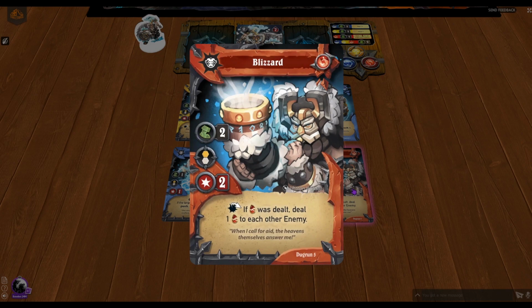Now, to me, this is Dugrun's Mighty Blow, if you will. This is his biggest card. I love it because not only does it give you 2 movement, it is a melee attack, and it does 2 power on the attack, but after the attack, if damage was dealt, deal 1 damage to each other enemy. That could be huge. There's been several games I've played where I've had somebody 1 away from death. And remember, damage like that, not strength, but damage goes straight, just bypasses armor. Bam, straight damage right there on the character. So this could be a game changer, a round changer, and could really turn the tide for you if you play this in the right sequence.